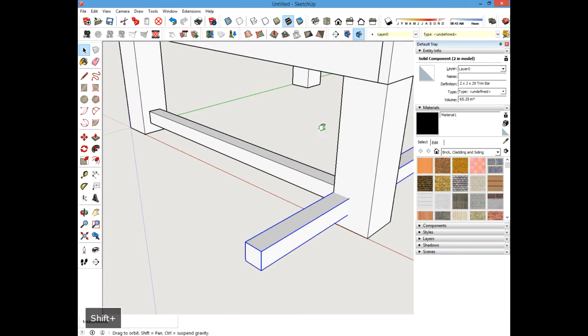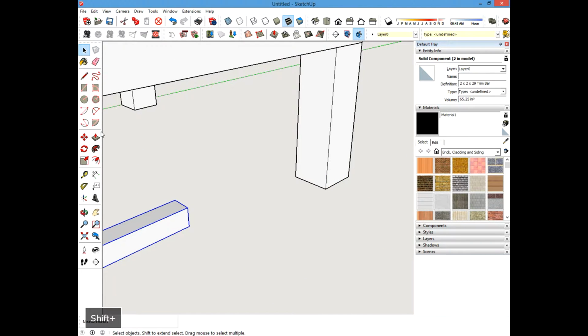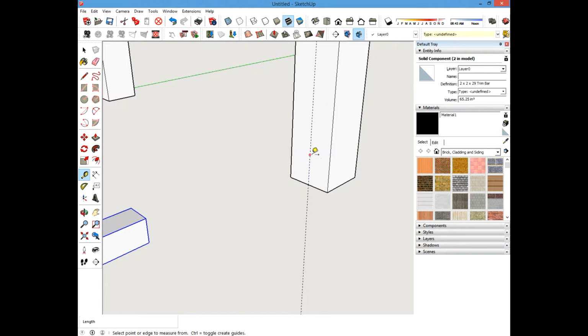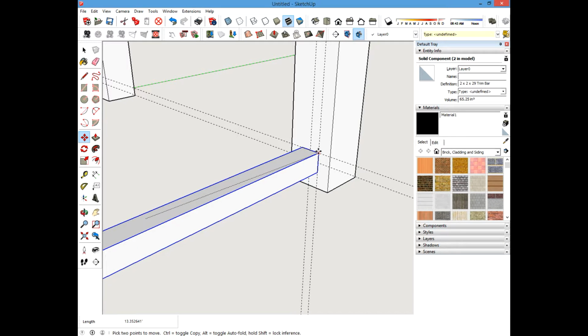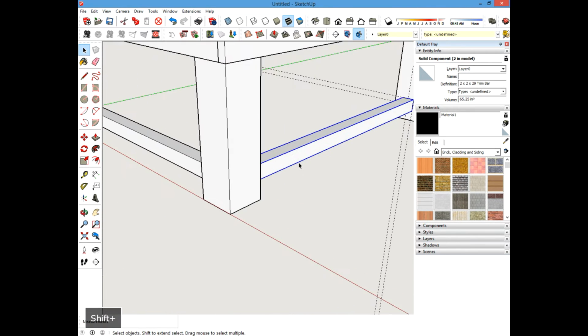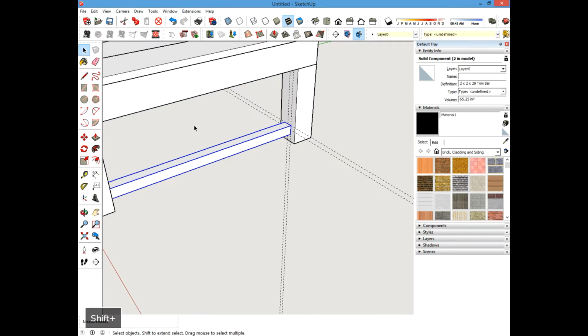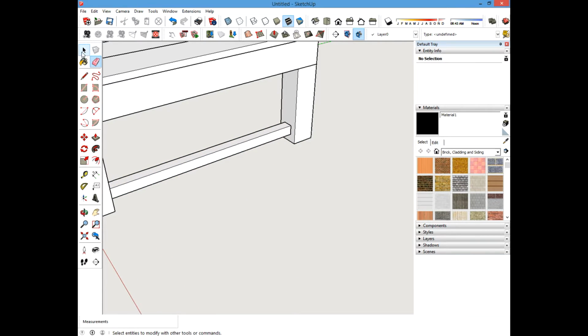Okay, so I think I am going to have to put some snap lines down here. So we'll come to the middle and then 0.75. Let's just come up as well, 2, I believe we said, and then 0.75. Okay, that should be good enough to do this corner. There we go. Perfect. And now we'll erase those.